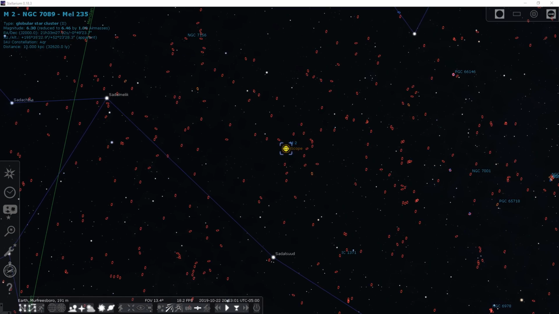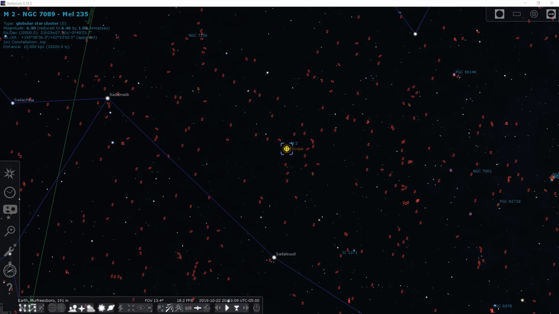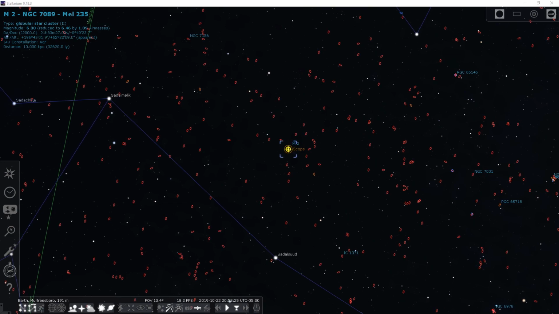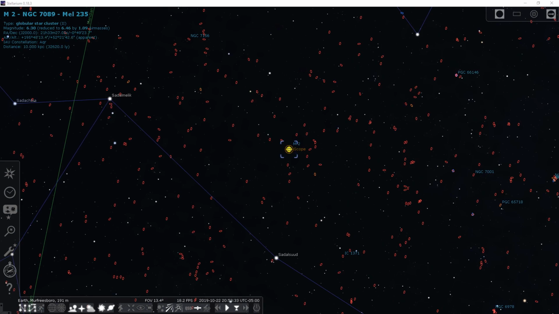And there it is. As you can see, 30 seconds does a fairly nice job to bring in a lot of the dense core of M2. We're picking up some of the wonderful outer fringes of the stars there in this globular cluster. Note the coloration, a little bit on the orange or reddish side for the outlying stars. Globular clusters are some of the oldest objects in the universe, and so some of these stars are obviously going to have that type of reddish hue because they are just so darn old.